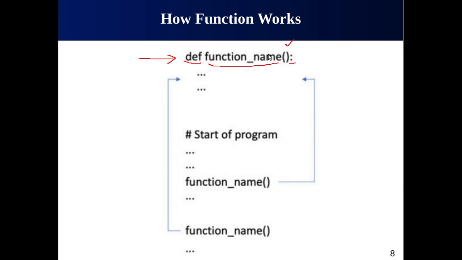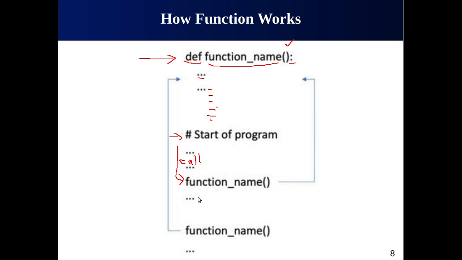But this is only half of the story, only one side of the picture. Once the function is defined, you need to call this function in order to execute it. So these are the rest of the program statements, and so on. And when you reach this location, this is calling a function.